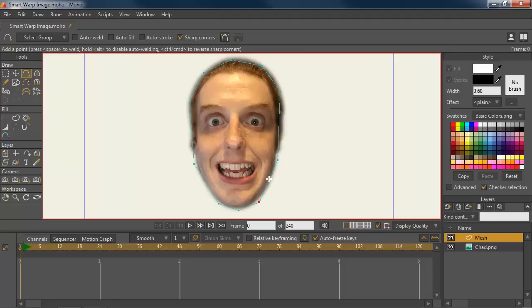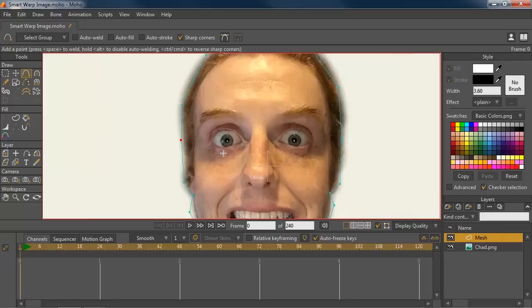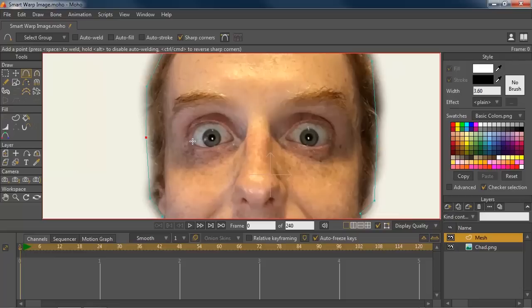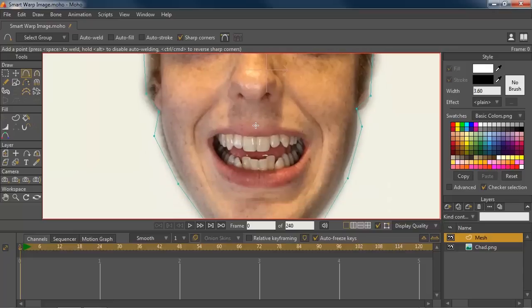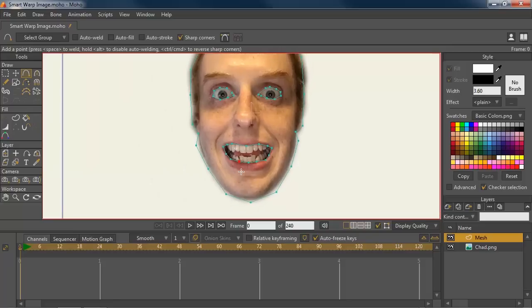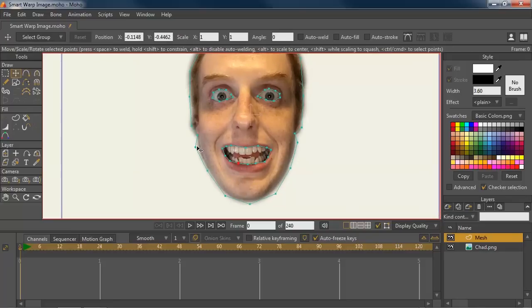You can add as many points as you need. We're going to try to keep things symmetrical here, as it works best when you're trying to alter your results with the mesh. So we'll make sure we cover the hair and that everything is looking good. You'll want to cover the eyes next. Let me just fast forward here and you can see that we have those eyes covered. Coming down to the mouth, once again, we're just going to draw around the mouth just like that. And let's make sure that the mesh is tight around the head.